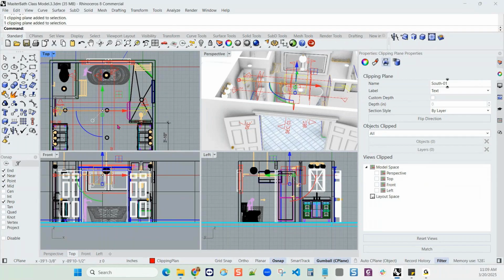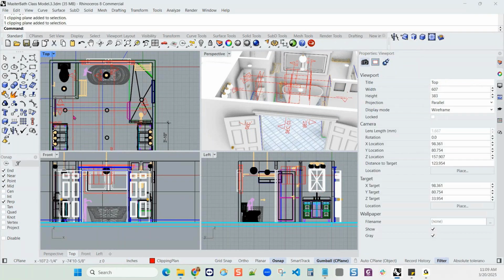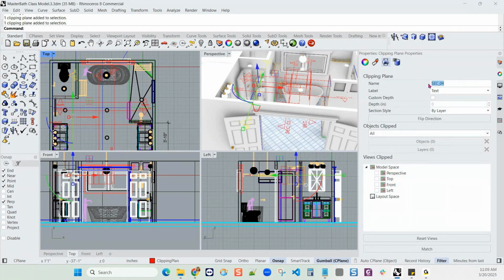And then this one is South 2. Okay, so what are the other ones? This one is west, through the toilet room. This one is west tub. And this one is east. We only have one east as far as I can tell.